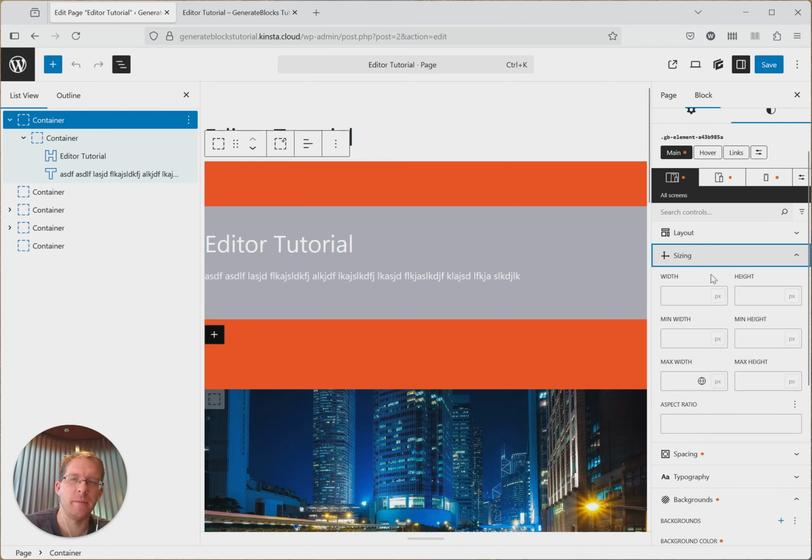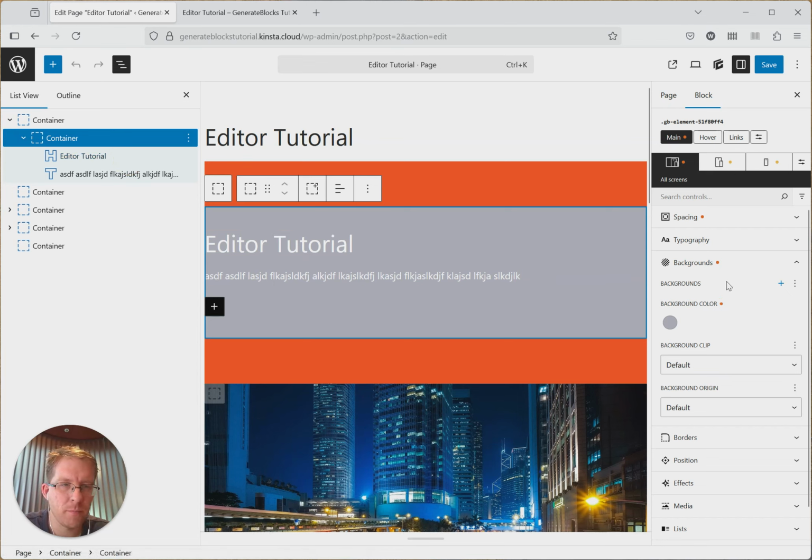Sizing, there it gets more interesting. So here what you can do is set the width and the height of, for example, a container. You would normally not use this. What do you use?